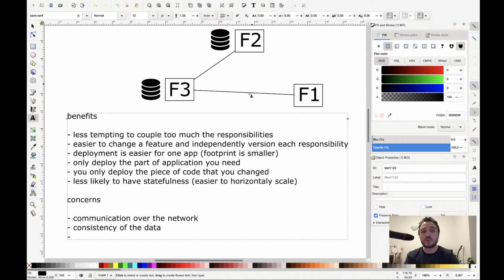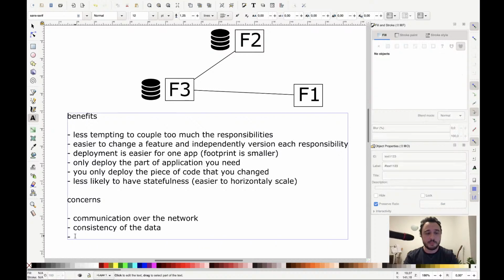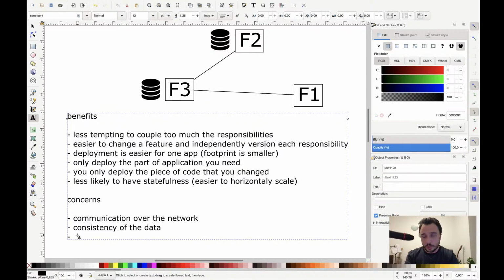So if you define strong contracts between your services, you will see that not in all the cases, but in some cases this is avoidable. So I will say the overall deployment, and when I say overall, I basically refer here to all the services, is more complex than in the case of the monolithic application, because when you had a monolithic app you only had one process, so it's only one app, you just have to spin it up, you don't have a lot of concerns of it communicating with somebody else.